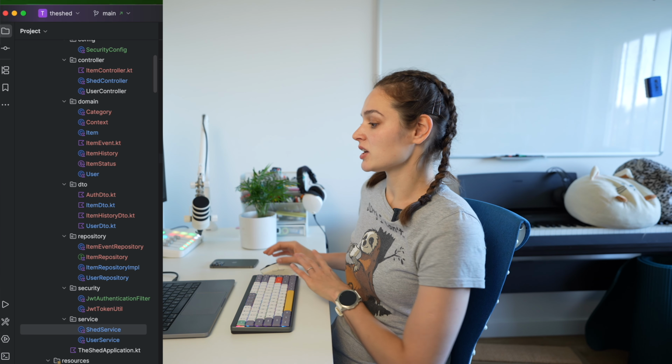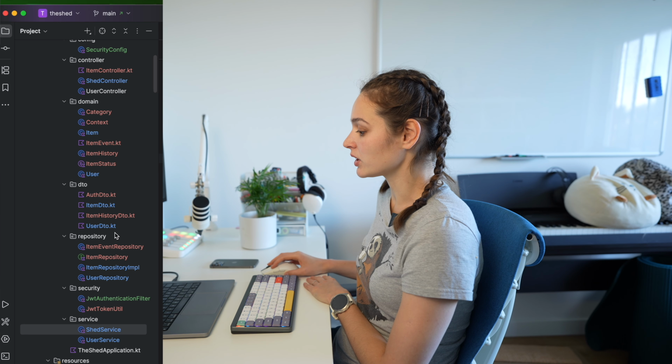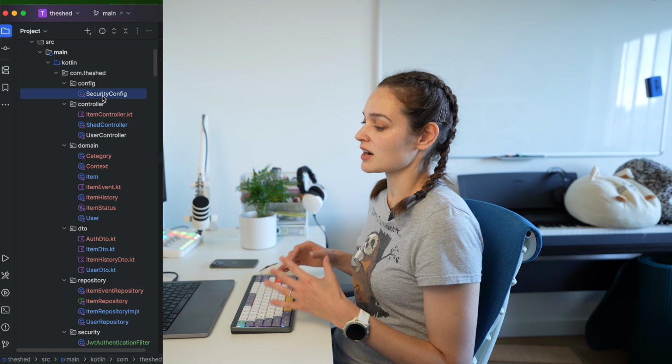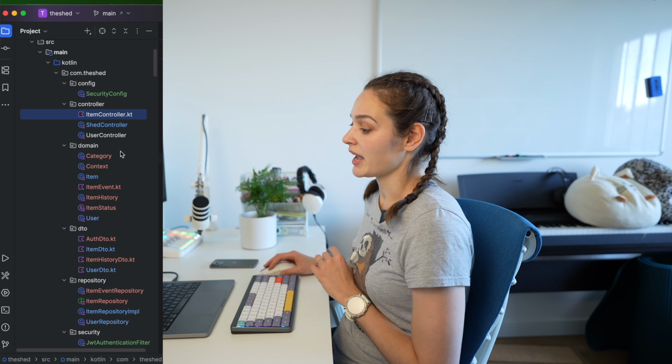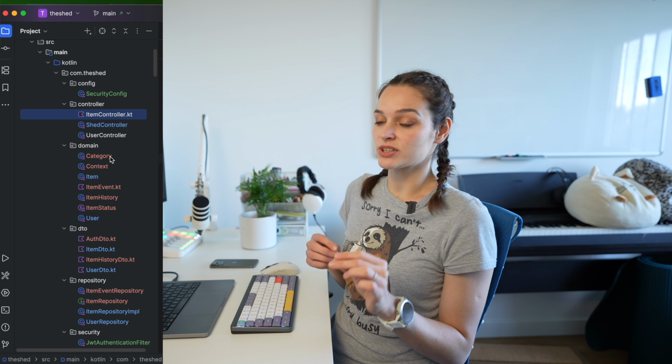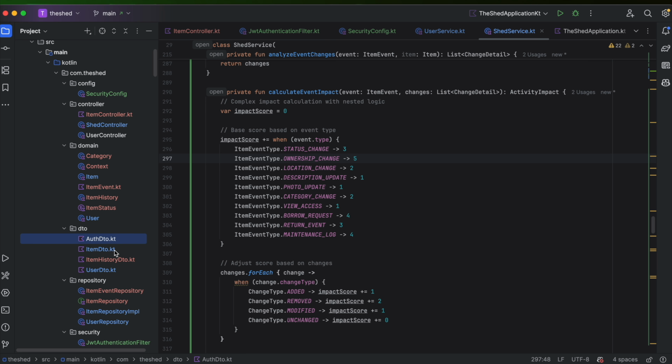You have to do it before you commit it. And in IntelliJ, you can see it in the color coding of the files. The green files are new ones. The blue files are the ones that contain changes. And the red ones are the files that are not added to Git. You can add them one by one by using a shortcut, or of course you can add the whole folder.